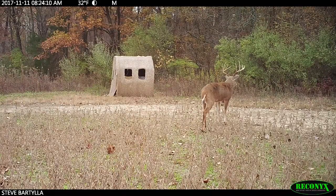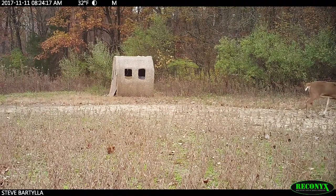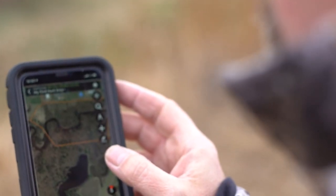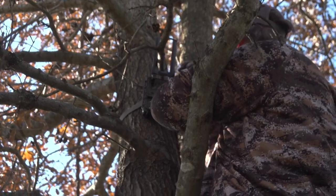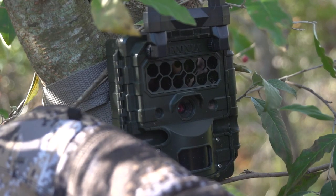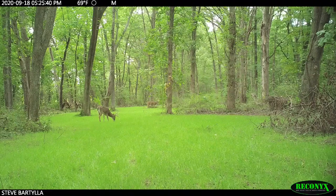That is why we see so many bucks during the rut that we hadn't seen all season. Most times — not always, but most times — it's been part of their home range all along. The reason they have that area as part of their home range is because of breeding, and outside of breeding season they don't spend much time there. If you really want a picture of what's going on in your area and what you can realistically see during hunting season, you want to have a pretty good idea of the quality bucks for at least a two-mile buffer around your property. Honestly, ten miles is better, but the further out you go, the more time it takes — and the odds of that buck you see eight miles away showing up on your property are much lower than a buck two miles away.